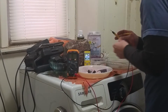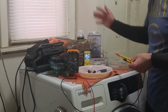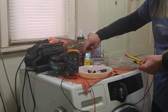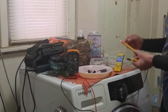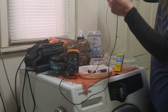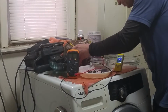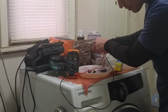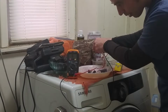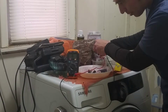But moving on to the huge crystal that I found, this one right here. Let me move this meter here. I don't know if you can get it on here. I'm going to see if I can get this over here and get the reading correctly. It's really tough to find the correct reading on this thing because it's been kind of touchy. There we go. Look at that jump. There we go. Come on.